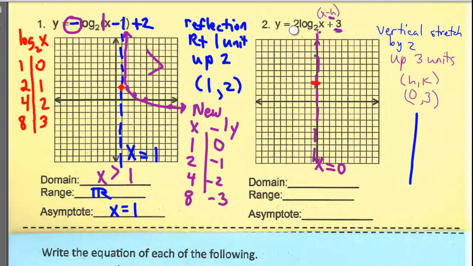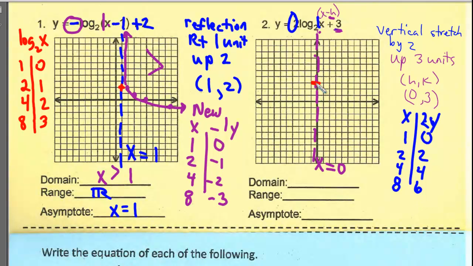What's happening to y? Well, everything is being multiplied by 2. x has a 1 in front of it, so it is not changing. When we're looking for our new directional points, we're only looking for what's being multiplied to x and y. So the x values stay the same, and the y values get multiplied by 2. So 2 times 0 is 0, 2 times 1 is 2, 2 times 2 is 4, and 2 times 3 is 6.